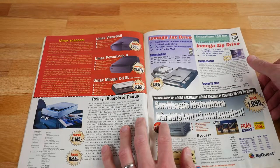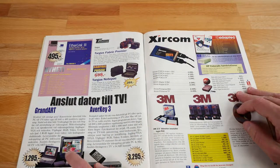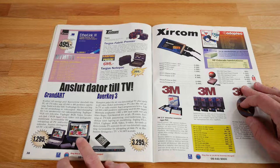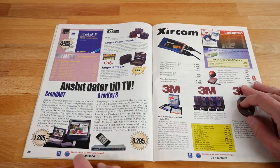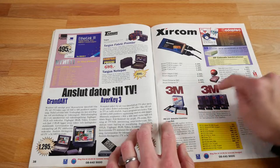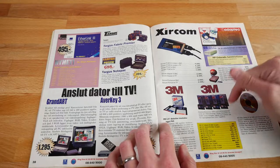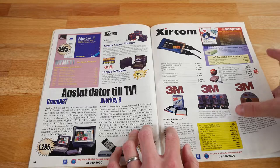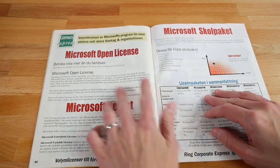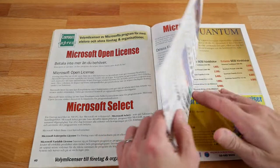It was a while there I was using the zip drive pretty extensively for copying things from my school internet because they had broadband. We have some connect-your-computer-to-your-TV options, which certainly did not look as sharp as they portray here. Everkey 3, Grand Art — connect your computer to a TV. Ethernet card, some PCMCIA modems. I think everyone who's ever picked up a retro laptop probably has a bundle of these laying around — they're pretty worthless right now. Some floppy discs and CDs, which of course took over pretty quickly. Then we're going to some Microsoft open licensing school packages — nothing super interesting, just licensing agreements.